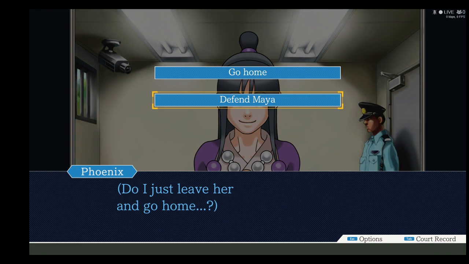Defend Maya. I made up my mind. I'm going to defend you whether or not you want me to. Why? Well, I can't abandon you. No one is as sad as a person without friends. I know, I've been there a long time ago. Why did I become a lawyer in the first place? Because someone has to look out for the people who have no one on their side. Maya, I won't abandon you. You can count on me.